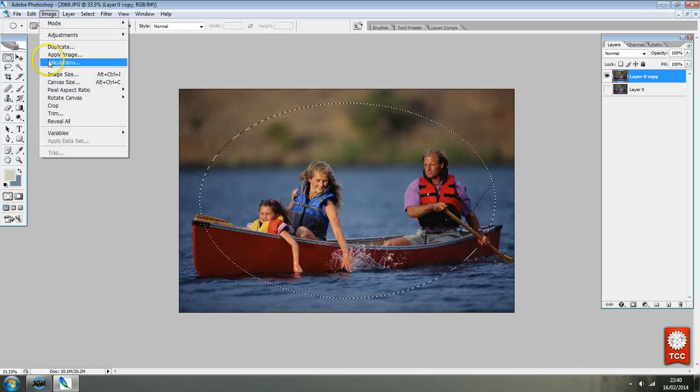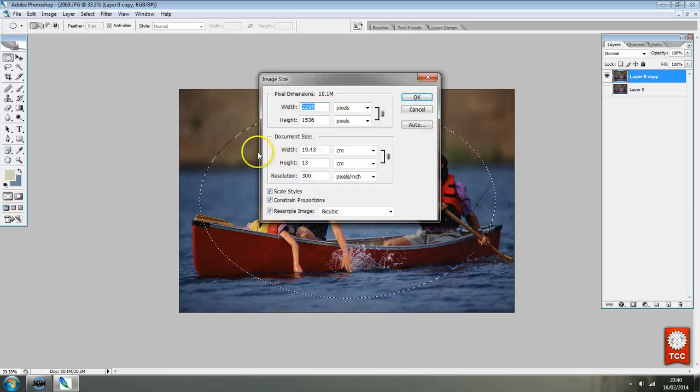Now this image is 2,295 pixels wide by 1,536 pixels high. So I've got a fairly large image and I've got plenty of pixels to play with. But if the image was only about 200 by 150, I wouldn't have very many pixels to play with and I wouldn't want a very big feather.